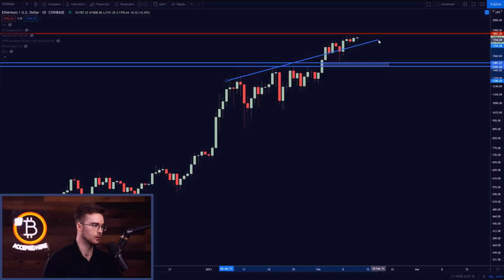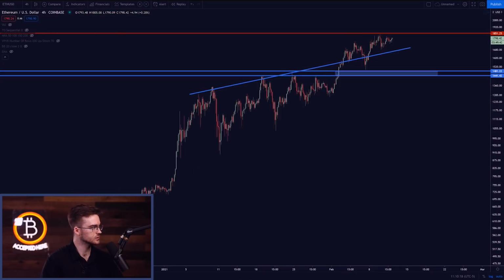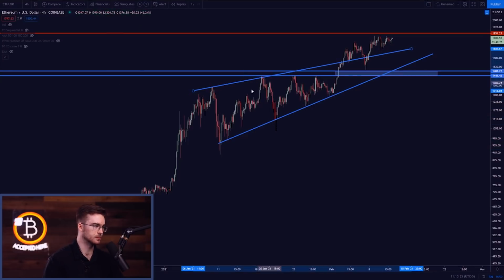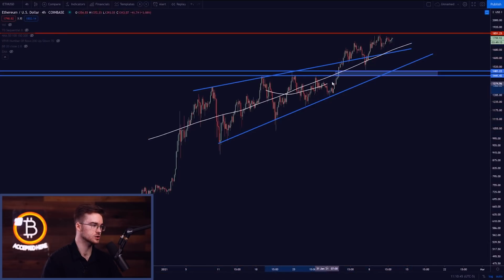The next thing I'm going to do is grab a couple of trend lines and show you where I put them. I'm going to put them right here, and I'm also going to zoom into the 4-hourly chart and show you another area where a support line needs to go, which is right here. Notice how we're using only candle bodies right here. We are not using candle bodies and candle wicks, and we've adjusted both of our support levels to perfectly match highs and lows. What we can see from this is that Ethereum was very clearly in a rising wedge, but Ethereum got so bullish that it actually broke bullish out of it and continued to move into this inverse head and shoulders pattern that it's been in for the last couple of days.